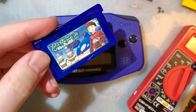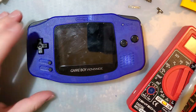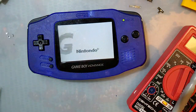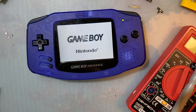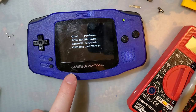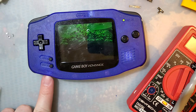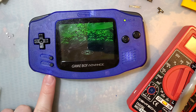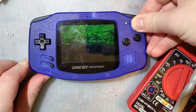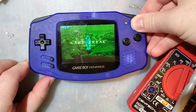It's Pokemon Sapphire with my super sweet label. And it boots up. This one right here is the palette. But I'm not going to touch any of the palettes. I'm going to have to hold the console down. You can see it's brighter and darker.